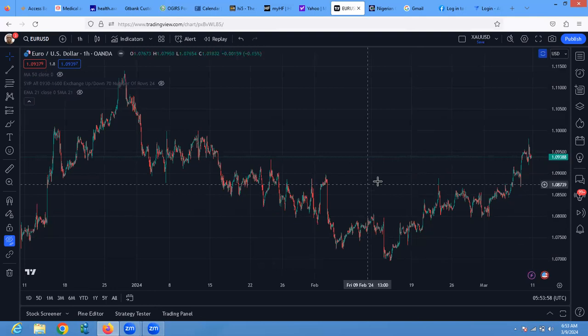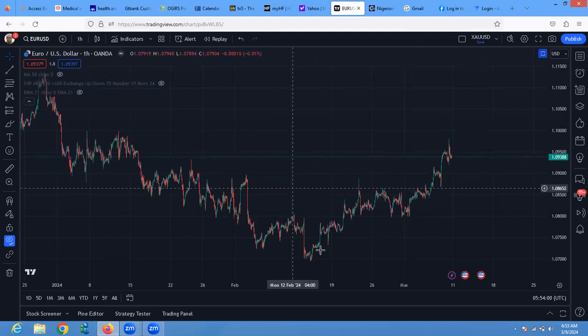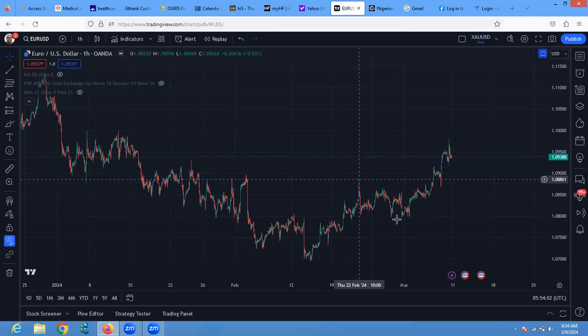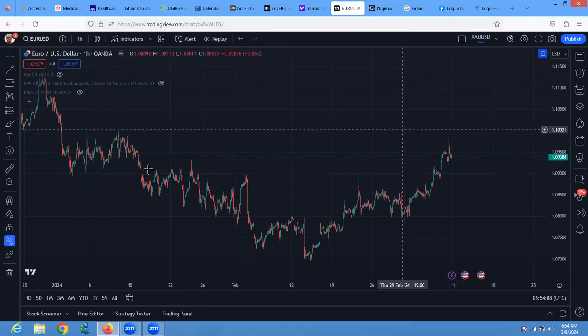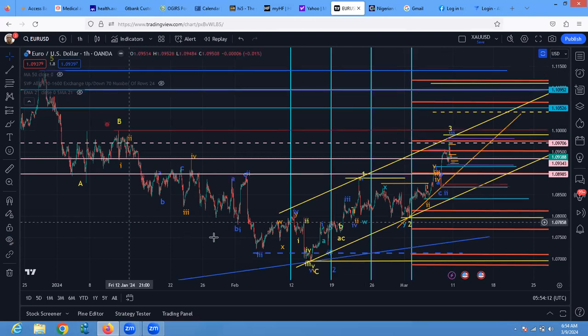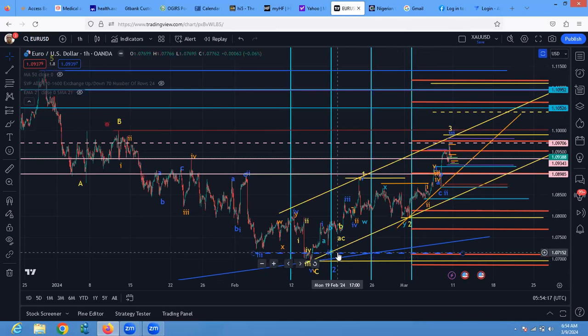So this is a new move now. We need to test, this is like an A, B, we need to test 100 first, at least. And before anything, if I bring out my drawing, it's going to be a bit messed up here. I have one trade here. I have another one here.